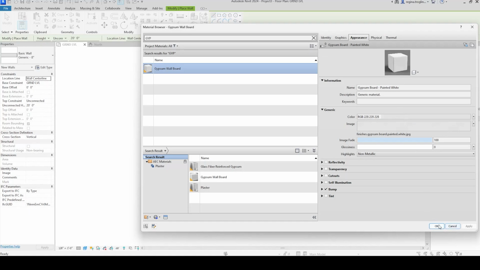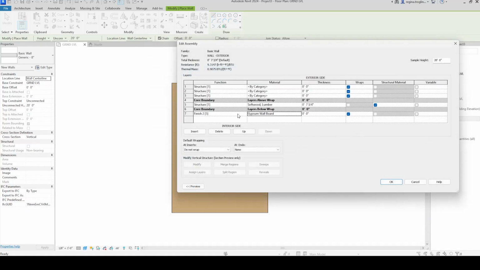Wallboard. Totally fine. Leave it alone. You can rename this if you really want to, but I prefer to paint them if I'm going to render this out. The other thing is this should be 1/2 inch thick. Most gypsum wallboard that is used on an interior wall is 1/2 inch, or it is doubled up.